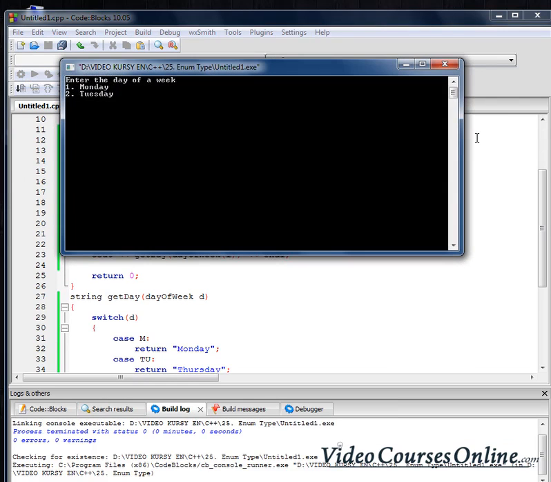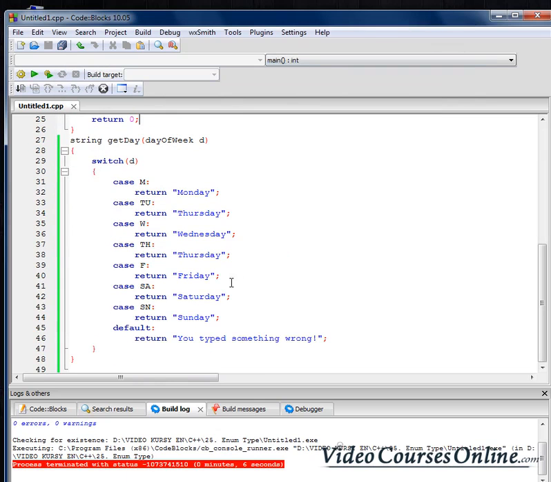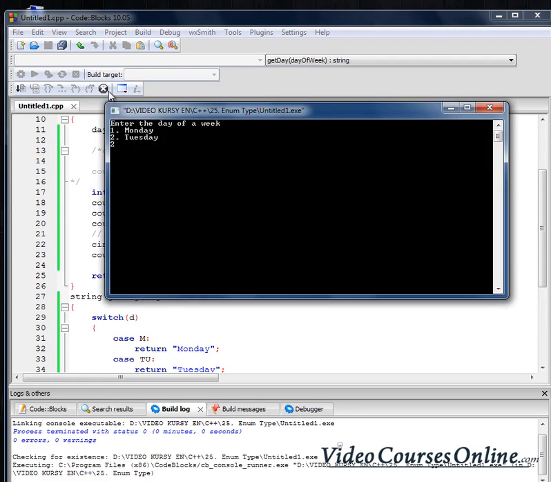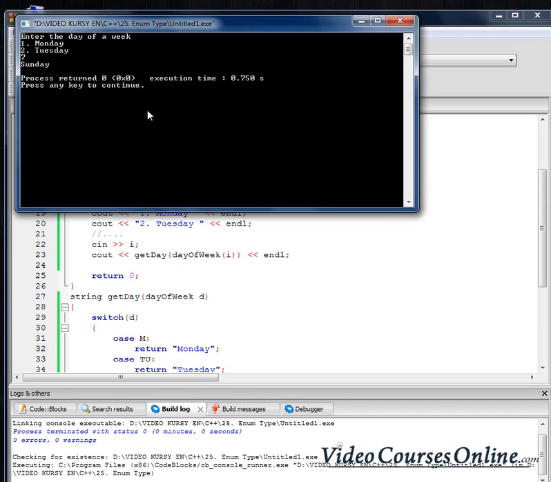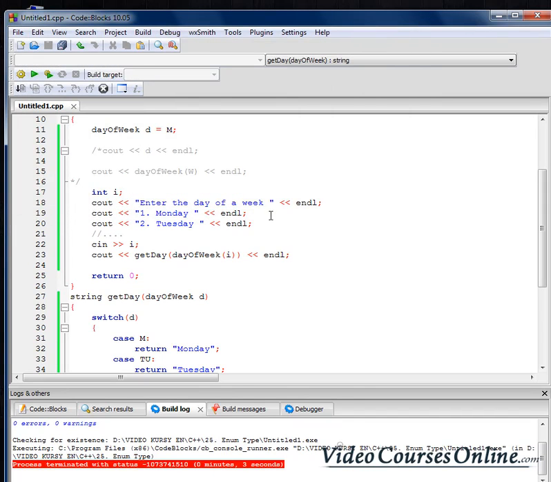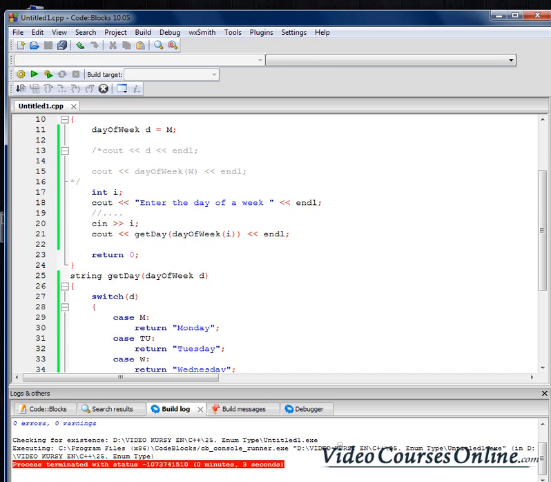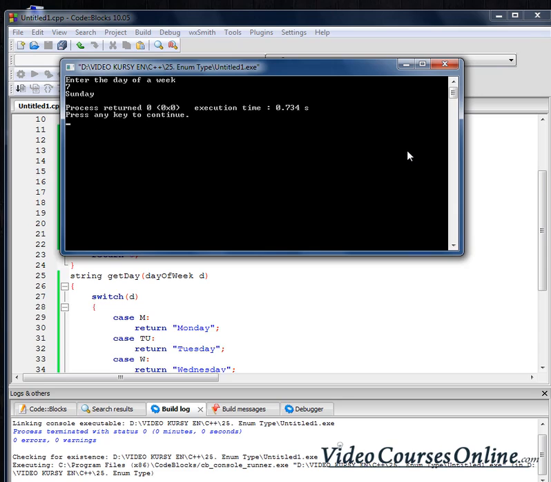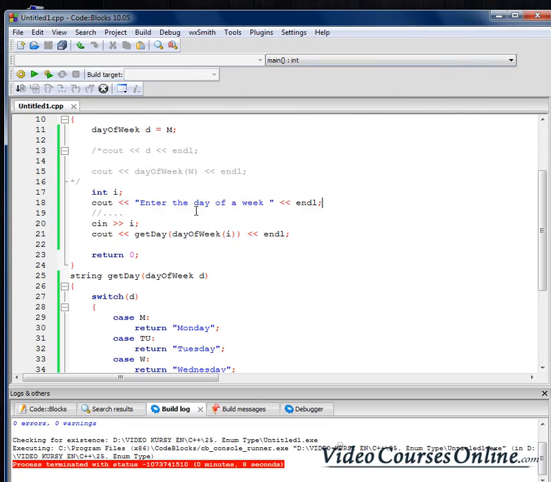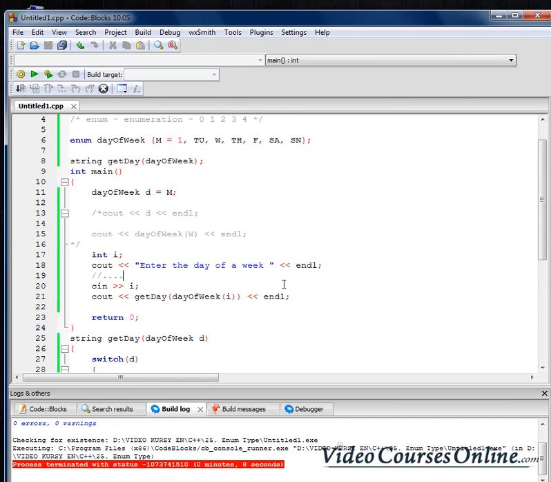And now let's see, when I type 2, we got Thursday, of course, because I don't know how to name the days in English, sorry. Okay, now when I type 2, it's Tuesday, okay, and when I type, for example, 7, it's Sunday, right? So we can even do it without that, and when somebody types 7, we'll get Sunday, and you know, hey, the 7th day in a week is called Sunday. Great. Okay, that's all in the lesson. Thank you very much.